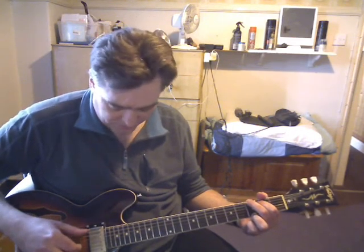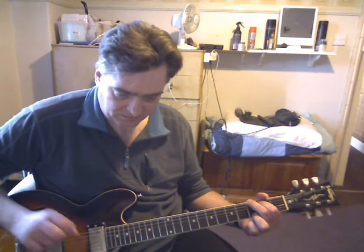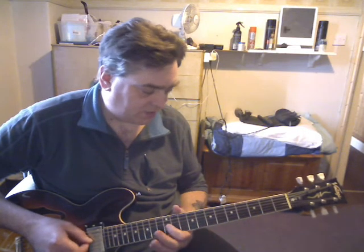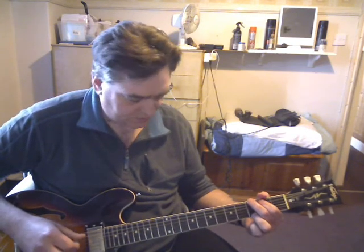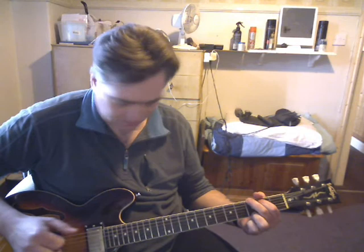There are effectively only 3 notes in a G major chord. We have a G note, a B note and a D note, which if we compare that to the G major scale of G, A, B, C, D, E, F sharp and G, you can see that the G note in the chord is the first note of the scale, the B note in the chord is the 3rd note in the scale, and the D note is the 5th note in the scale. So that's how chords are made. They're made up from the 1st, 3rd and 5th notes of a scale.